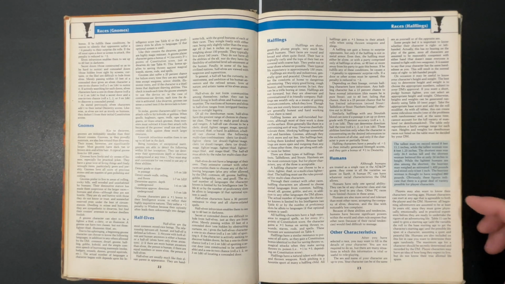Players may also want to know their characters' starting ages. Human characters can start at any age that is agreeable to both the player and the DM. However, all beginning adventurers are assumed to be at least 16 years old, since they must grow physically, emotionally, and in particular experience before they are ready to undertake the rigors of an adventuring life. Table 11 can be used to give a starting age.